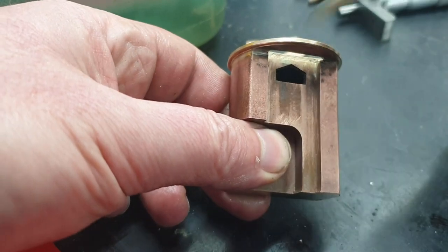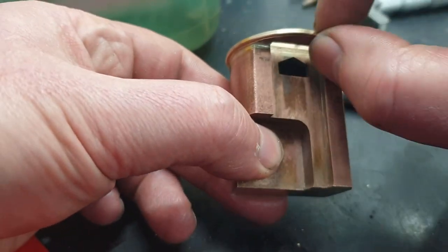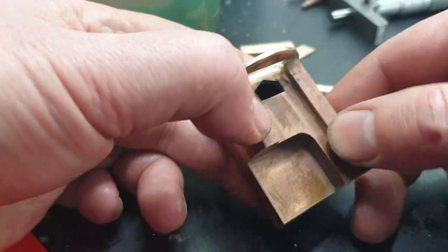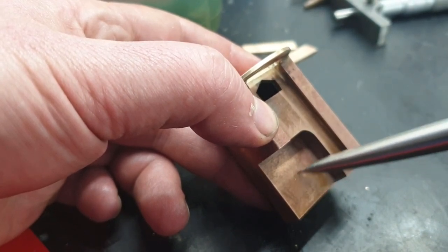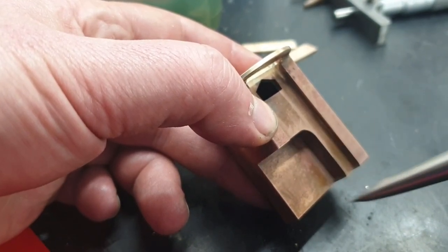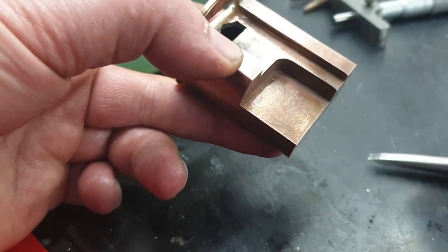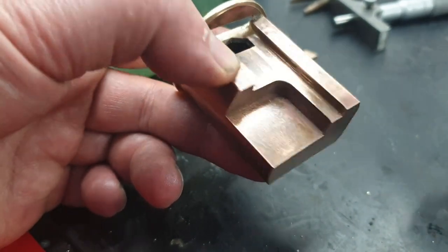This plate here has been silver soldered on. That locates in the top of the boiler, in the bush at the top of the boiler. The recess for the actuation lever has been milled out. The big chunk that I had on the bottom, excess material for keeping it square in the work holder and so on, has been removed.